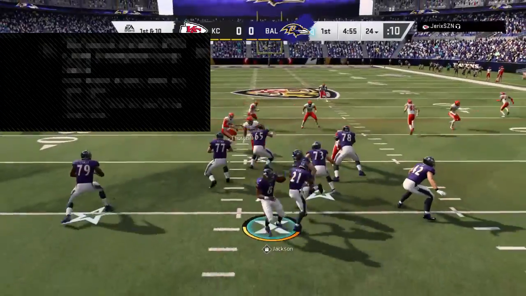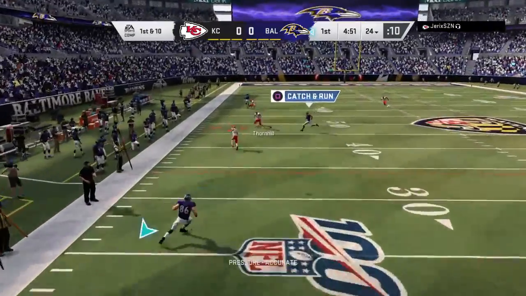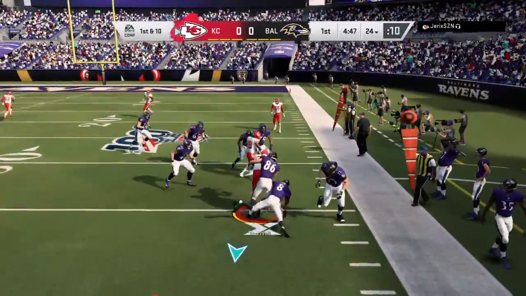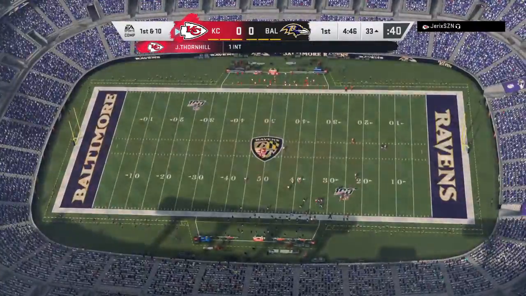Throwing now, Jackson on first down. Rolling to his left. Oh, that was thrown across his body, and it's intercepted. Picked up by Juan Thornhill. And he's able to get it back to the 33-yard line.